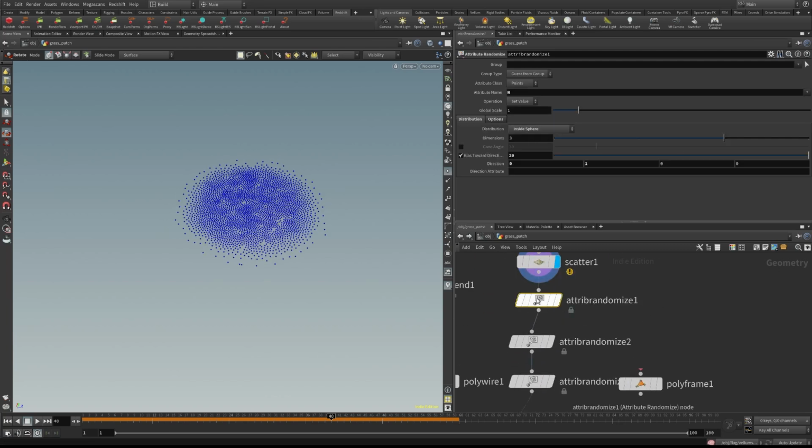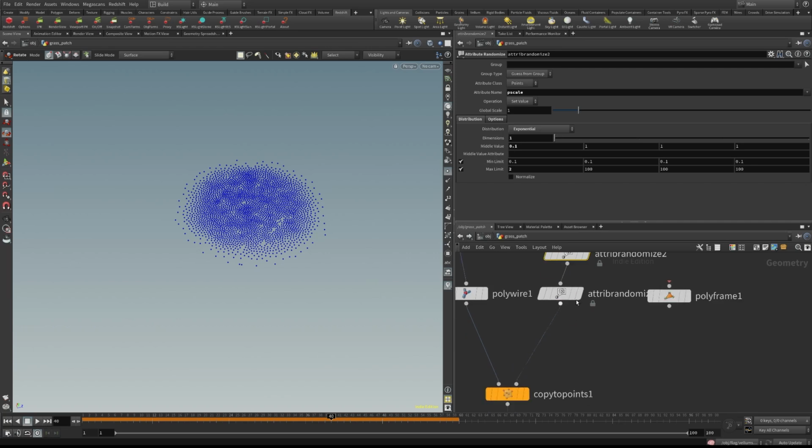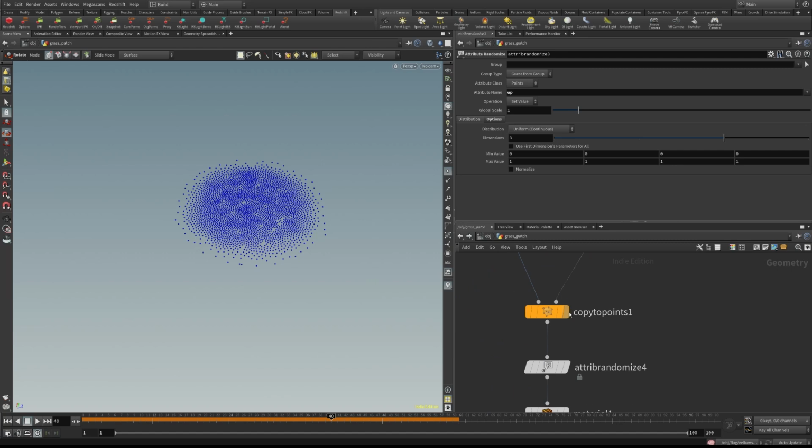Okay, and here is very similar normal. Okay, I didn't need to create attribute randomize to add normal, but this is what I did. P-scale is pretty basic, and up vector, and copy to points.